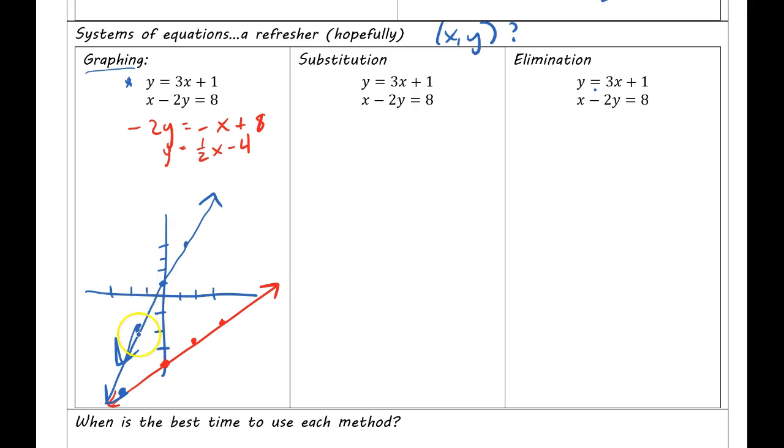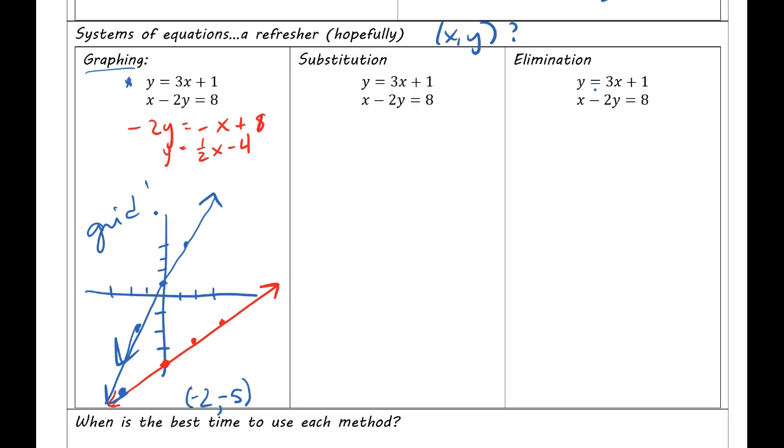And it looks like, according to my graph, let's see, I was at -2, so down another 3. 1, 2, 3. Puts me at -5 on the y. And my x value, I was at 0, and then I was at -1, so that would be like -2. Okay. From my picture, that's terrible, by the way, that's kind of what it looks like. So I would go up here and check my answers by plugging them in to see if this even works. I do believe they work once you plug them in, but having either a grid would be beneficial or just not even using this method. Okay, this method is so time consuming.